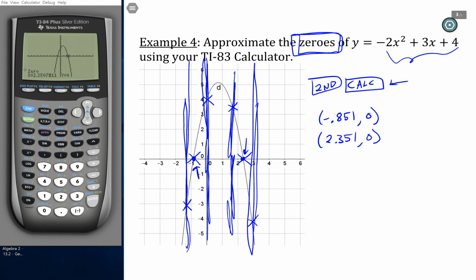Now, if you didn't have your calculator out and you didn't do that with me, what are you thinking? Go back and do it again. Make sure you come into class prepared to do this, because I guarantee a lot of people will be lost because they didn't pay too close attention. But that's how you can use your calculator to calculate zeros. Pretty cool, and it's a really good way to check your answers in this chapter.